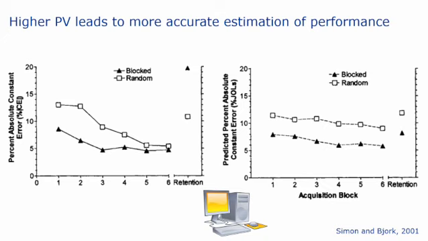From a performance perspective, we see again the same pattern in the left figure, which means that the random practice group made more mistakes than the blocked practice group in the beginning. And in the retention test, afterwards, we saw that the random practice group had lower errors than the blocked practice group. And the figure on the right shows how good people were at judging their own performance. We see that there's a big discrepancy in the people that used the blocked practice schedules.